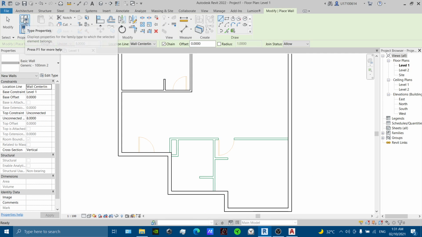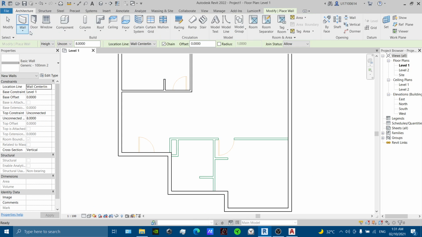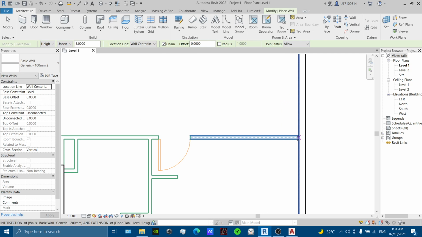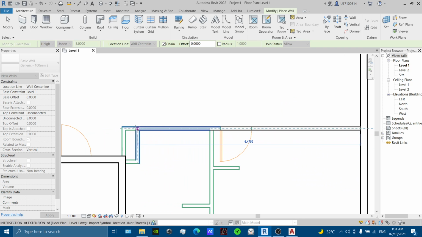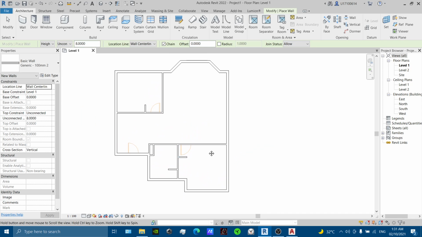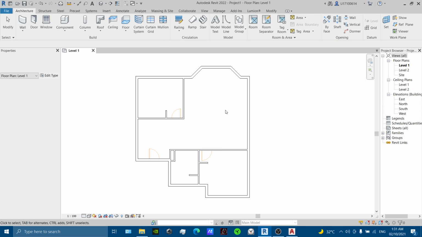Moving on to this part here, we do the exact same process. We click on the Architecture tab, we click on the Wall option, and we need to make sure that it's the same thickness. So once we know that, we're going to start drawing a continuous wall and trace this part here as well. And we're going to do the same thing for this wall. It doesn't really matter where you start or where you end, as long as the same wall is going to be produced.